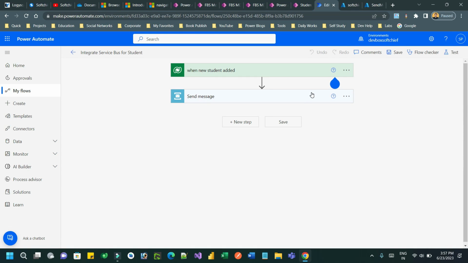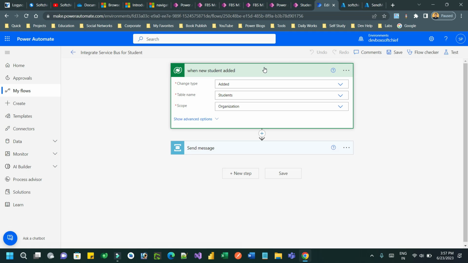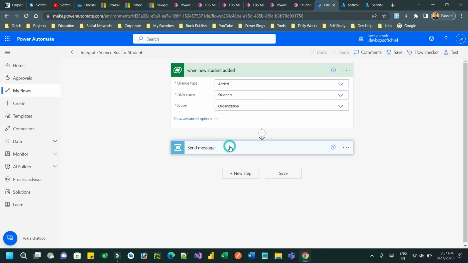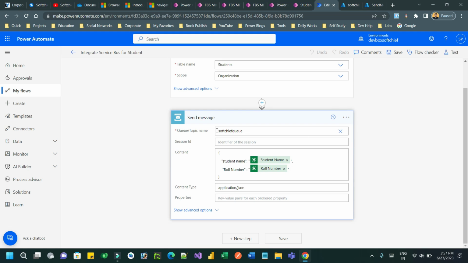In this video, I will discuss an important point in Azure integration with Dataverse while working with queues. As soon as a Dataverse record gets created, my Dataverse record is student. As soon as the student record gets created, I am calling a service bus and the queue, whose name I have identified, because in Azure I have already created my service bus and queue.